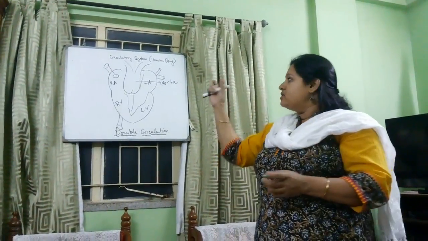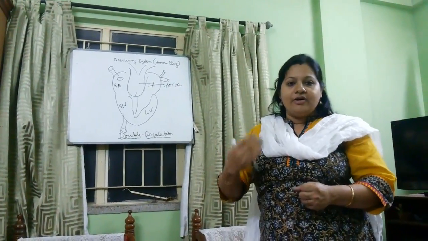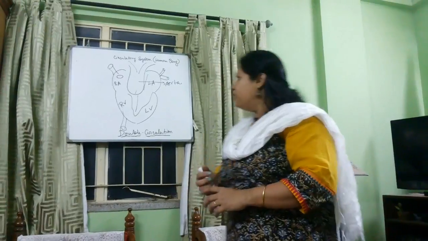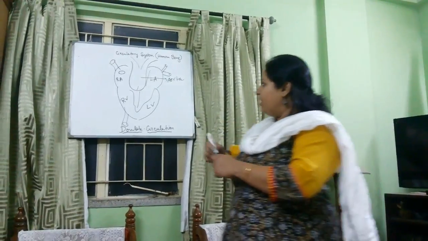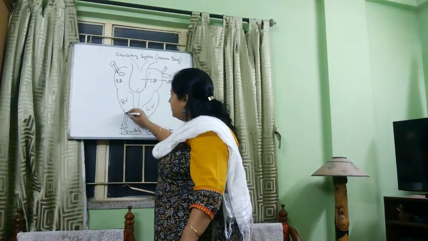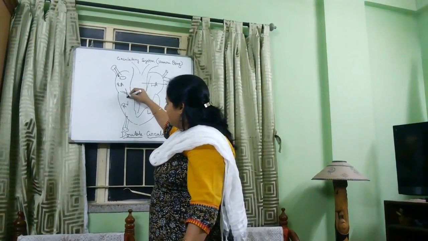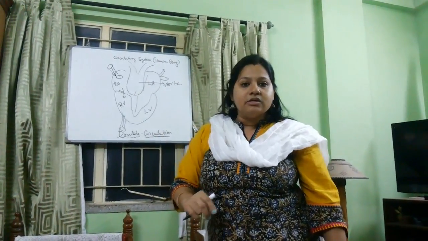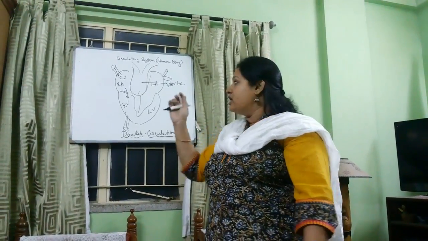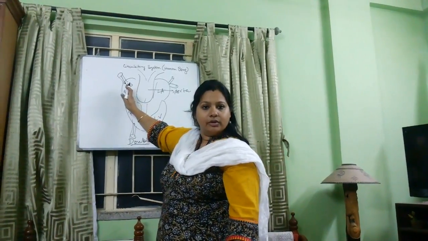Now I am explaining what double circulation is. In human beings, systole and diastole take place in the heart successively. First, from the body, all deoxygenated blood reaches the right auricle via the inferior and superior vena cava. From the right auricle it reaches directly to the right ventricle. In between the right auricle and right ventricle there is a tricuspid valve, which prevents the backflow of blood from the right ventricle to the right auricle.